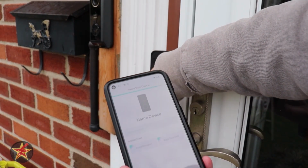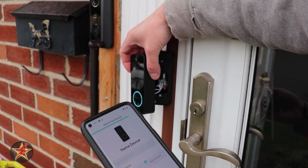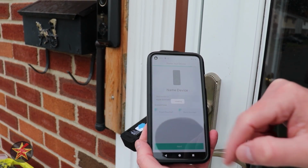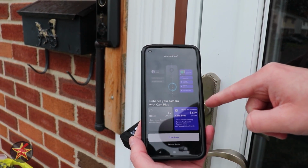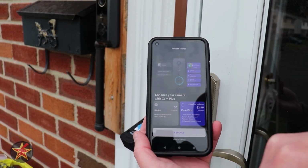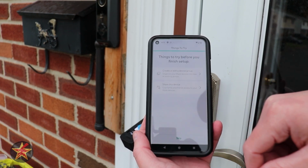All right, so I just heard something say setup completed, and now it wants us to give it a name. It has suggestions, front door or back door. We're gonna say version 2. Now it is prompting us for their Cam Plus subscription. I'm going to select basic, and then continue. And it says you are confirming that you are not going to use this.